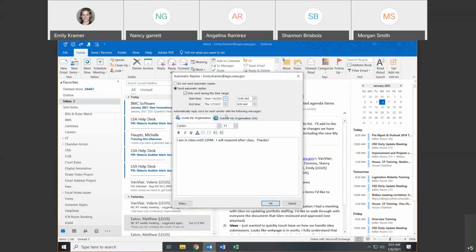Again, when you do so, make sure that if I change the message here, for example, and I hit OK, it is always going to prompt you and say, you changed your auto-reply message for people inside your organization. Do you also want to change it for people outside your organization? So it gives you the opportunity to say yes, then it moves to that tab, and you could go ahead and put your other one here. Most times what people will do is just a simple copy and paste, highlight, I copy and paste, I say OK. But you want to make sure that you have something on both of these tabs.